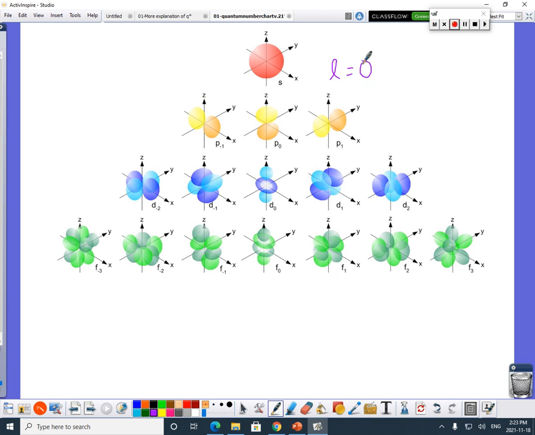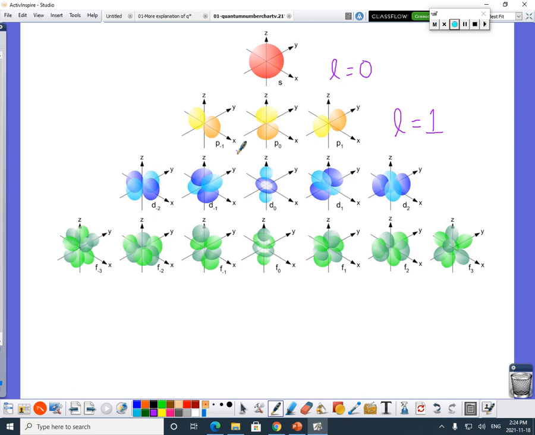After 0 comes 1. In the row where L is 1, the next one, ML, how many numbers are in the range? Yes. 1, 2, 3. So now, again, we're just doing probability, but for simplicity's sake, we'll call this, oh, they already did it, -1, 0, and +1. Do we really know that? That's too specific, too fast, too small. We're not going to do that, okay? But there are 3 of them.